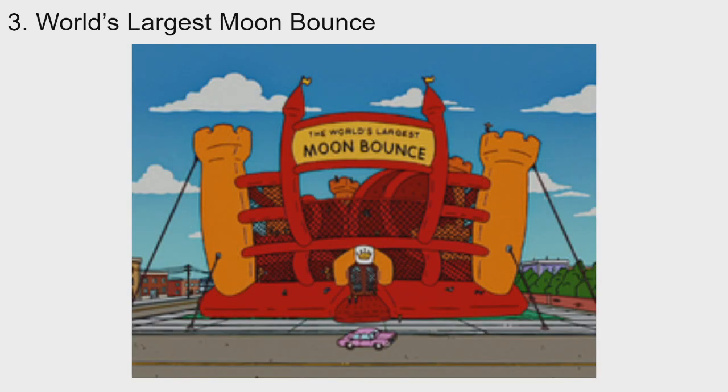Number 3 is the world's largest moon bounce. So initially, I was like, well, they should just add the world's largest moon bounce as an actual building. But then I was thinking about it. Wait, no. Because this is a part of Bart's dream sequence in the episode with Darcy. Is it Little Big Girls? Or Little Big Girl? I don't even know. But it's in the dream sequence, and I was looking at this picture, going through a bunch of buildings, looking for stuff that could be aspirational buildings. And I looked at this, I was like, nah, it doesn't make sense. But then I looked at it again, I was like, holy fuck!